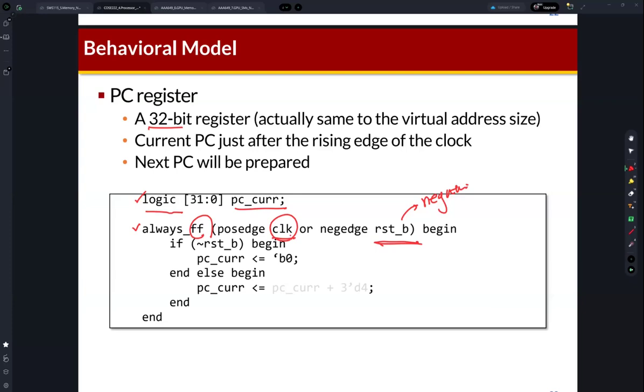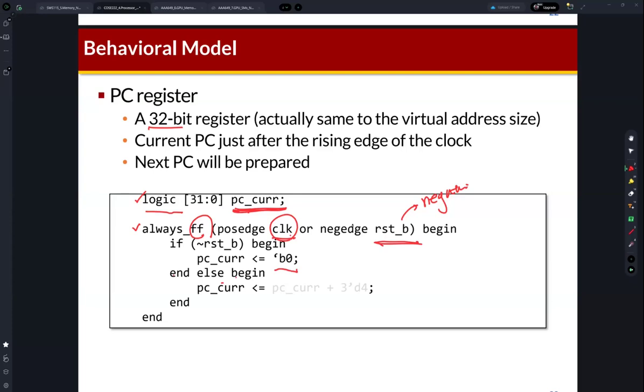Usually we use the negative reset. So what is the output of PC_core? If rst_b is 0, you can find the not signal here, then PC_core becomes all zeros.